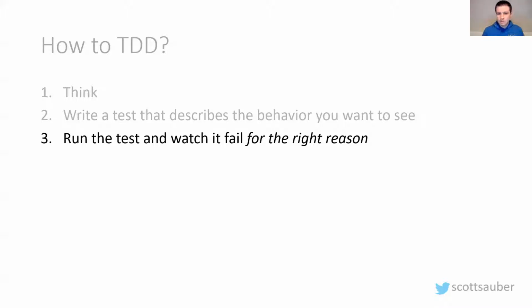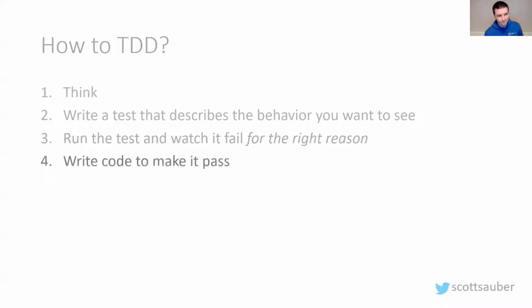Now, luckily, we're just going to be focused on JavaScript for this talk. But if you're doing TypeScript, I would not settle for a compiler error. I would actually make sure that it compiles and run the test to make sure it fails for the right reason. And then write enough code to make it pass. So sometimes I'll take the step that's like, I'm just going to hard code it in so that the test passes. And then, in a future step, I'll refactor that to handle more scenarios. But I don't always take that minimal step, right?